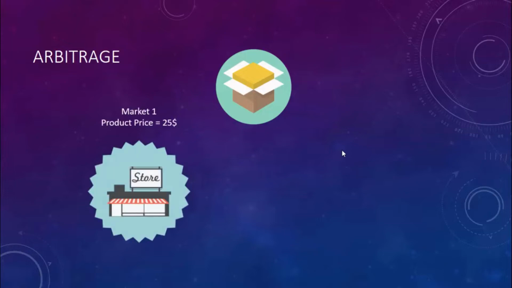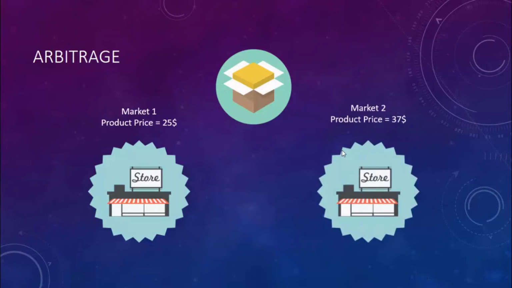We have a product that is sold in two marketplaces, market one at $25 and market two at $37. What is arbitrage? Arbitrage is practically buying the product from market one and selling it in market two. We are actually profiting from the different price points of the two markets, which will be our profit. Obviously, price of market 2 minus price of market 1, which is actually $12. That will be our profit. So it's actually a very, very simple business model and the classic profit formula: buy for less, sell for more, and you will get a profit. Okay, that is what arbitrage is in economic terms.